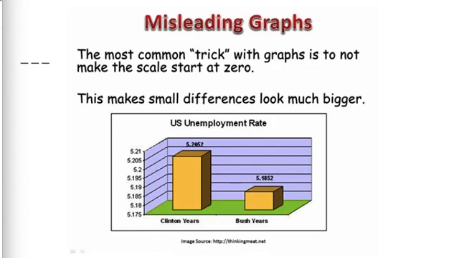With the first one, the most common trick that you're going to see people use is that they don't start the scale at 0. So you can see here, I've got my mouse pointing at this y-axis, and you can see here that 5,175 is where it starts. So what happens when you do that is it makes the gap between the lowest one and the highest one look much larger. So here, it makes it look like it's a great big drop.